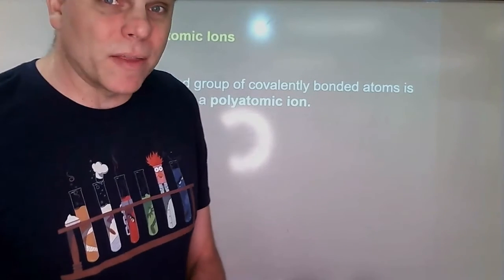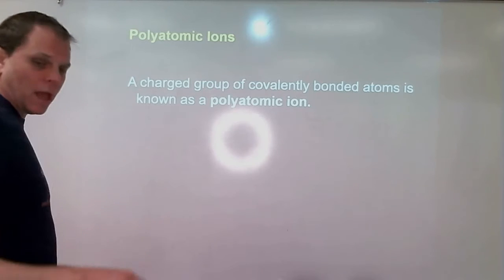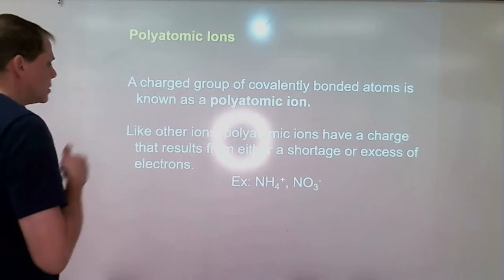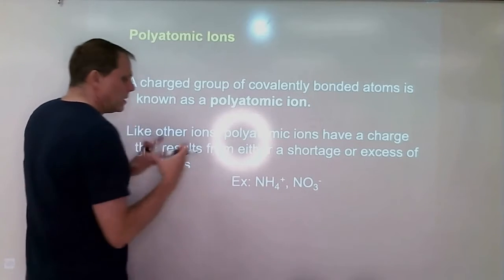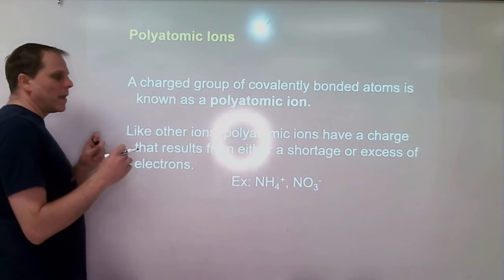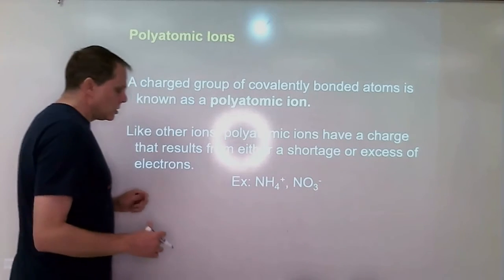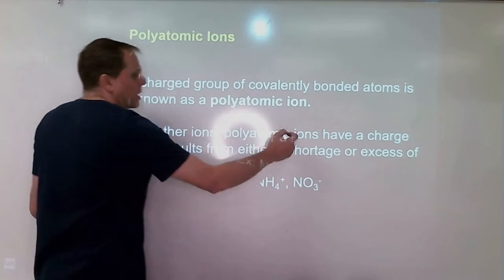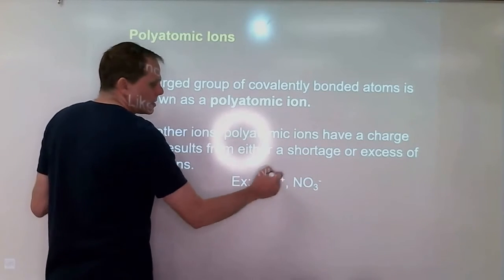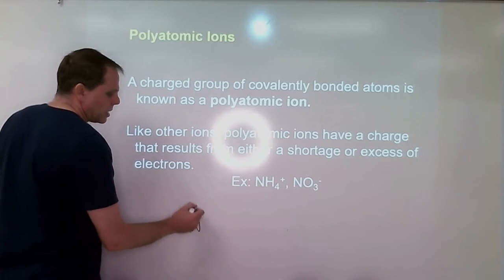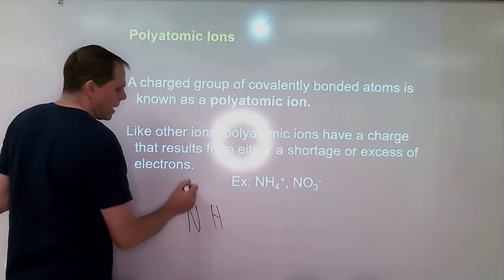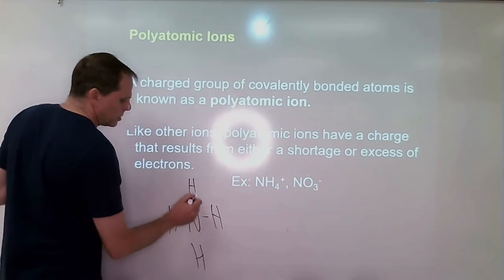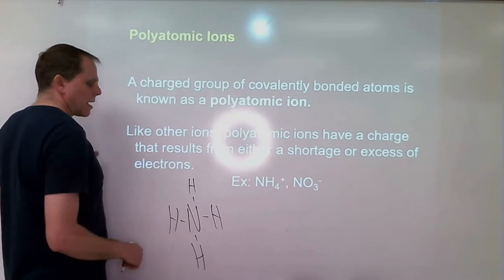I want to make sure you understand that ions can be polyatomic as well, that you can have some examples where you have multiple covalently bonded things together, but they have an overall charge. So it's kind of like a covalent compound that has a charge, and so we call it a polyatomic ion. It's an ion because it has that charge. But let's look, for instance, at nitrogen surrounded by 4 hydrogens. We've done those Lewis structures now. We do those Lewis structures and we get something that looks like that.